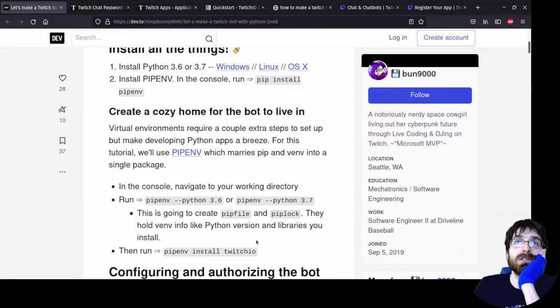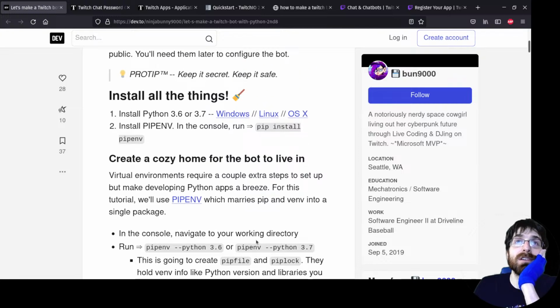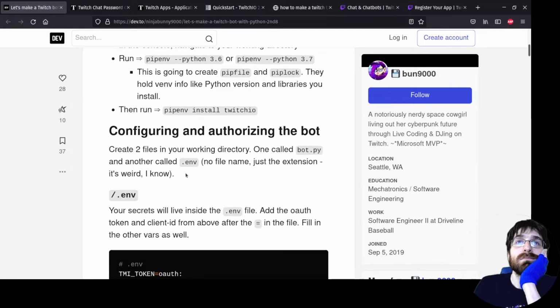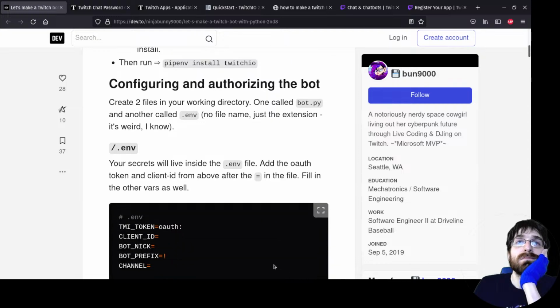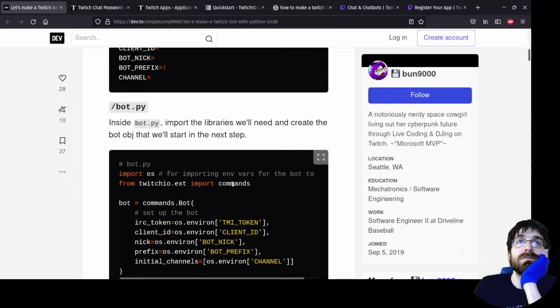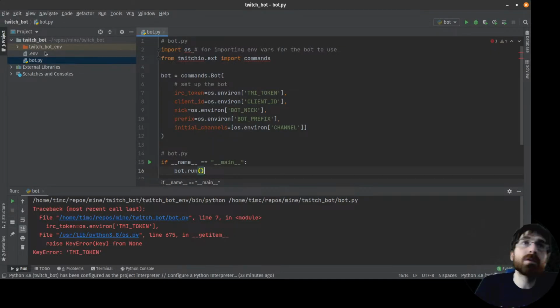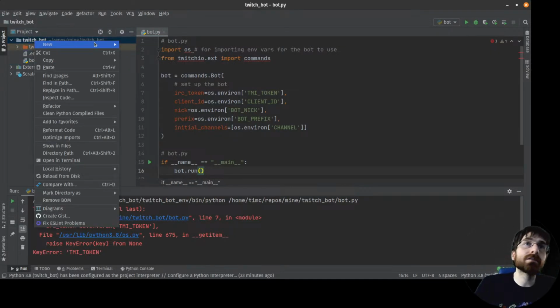I don't really want to use that because I don't want to learn another different virtual environment thing. Yeah. So what I'm going to do actually is refactor this.